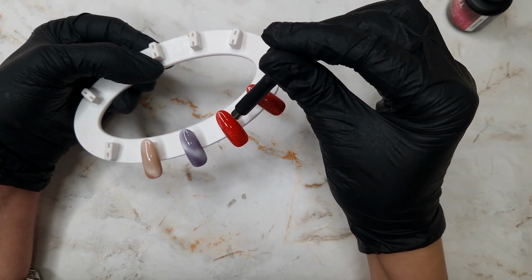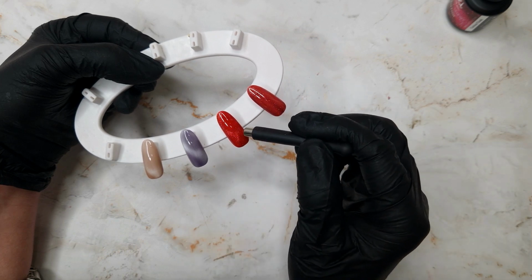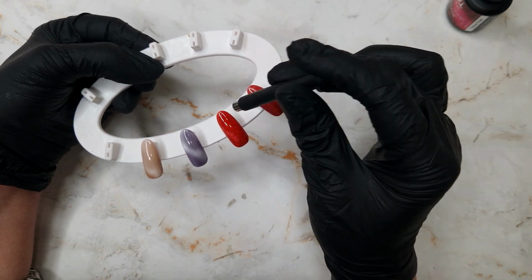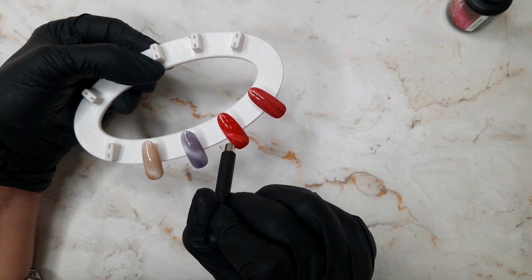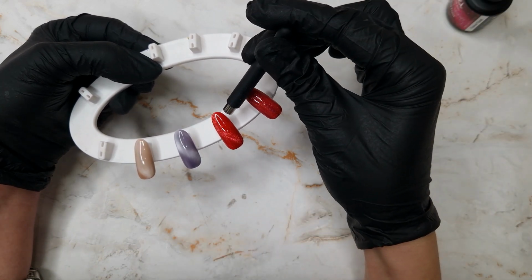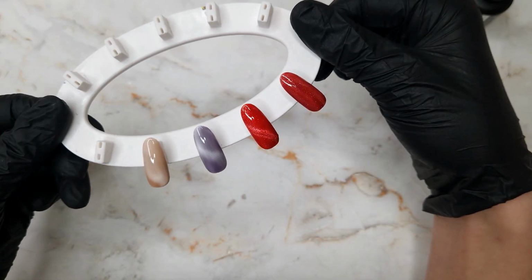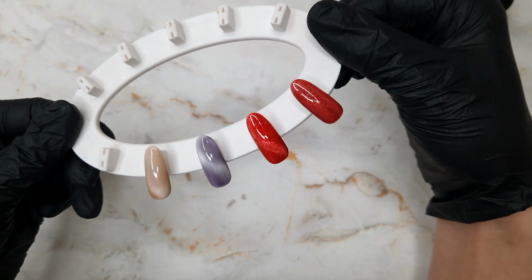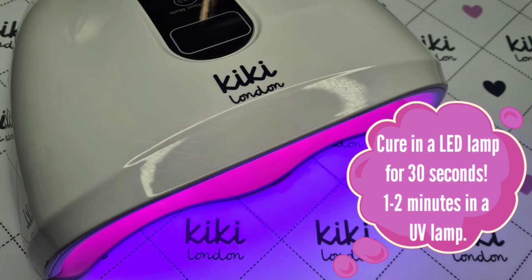So the magnetic effect in this one, depending on how you play around with it, is a little bit more subtle. The magnetic effect pulls the glitters that are in this gel polish around, so it leaves that base that's left behind a little less sparkly than the magnetic swoosh you've created, so that cat's eye effect. So I really liked this one. I think this would look really fun to do in nail art as well, so things like cat's eye French would look really cool with this one, I think.